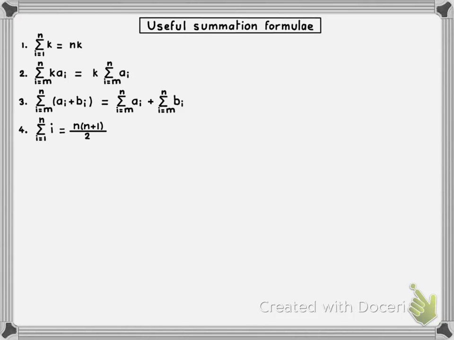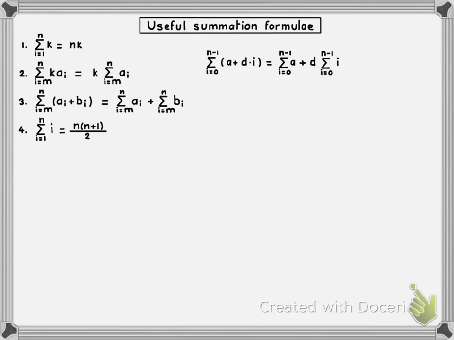Now, let's compute the sum of the first n terms in an arithmetic progression where a is the initial term and d is the common difference. We can actually come up with a closed form formula for this summation using only these four formulae. So first we have the sum of two terms, so we could separate this overall sum into the addition of two separate sums. The a's on one side and then the d times i on the other side. Now notice, d is a constant, so when we do the sum of the d times i, d is going to come out according to this formula, and then we're going to have the sum of the i's left over.